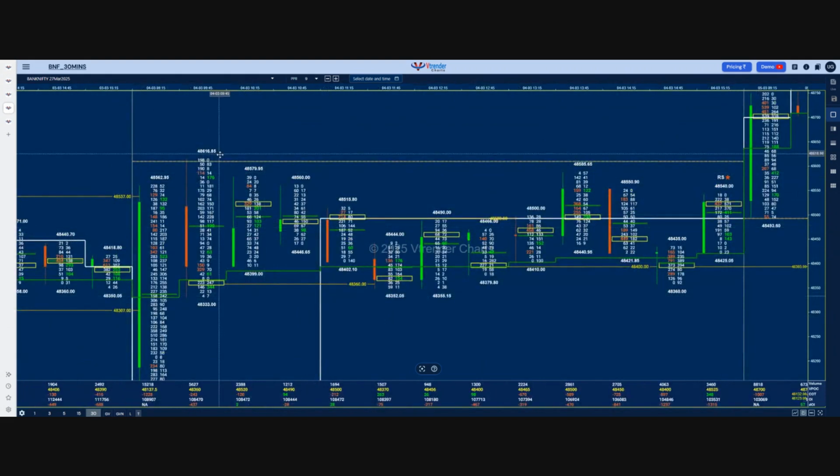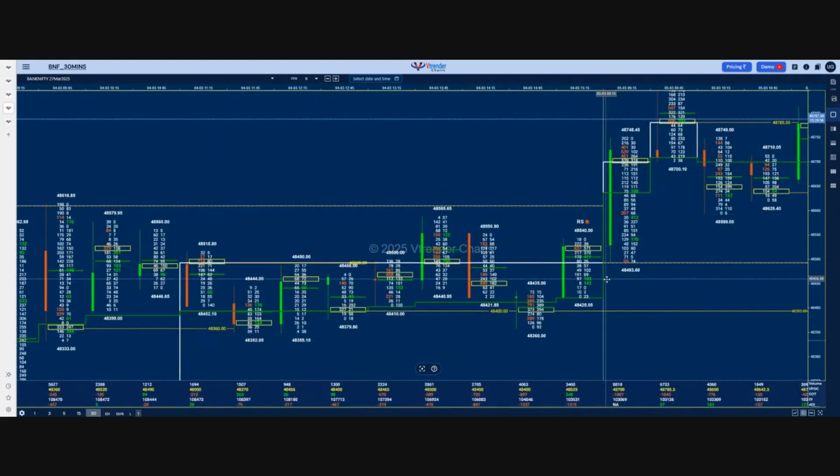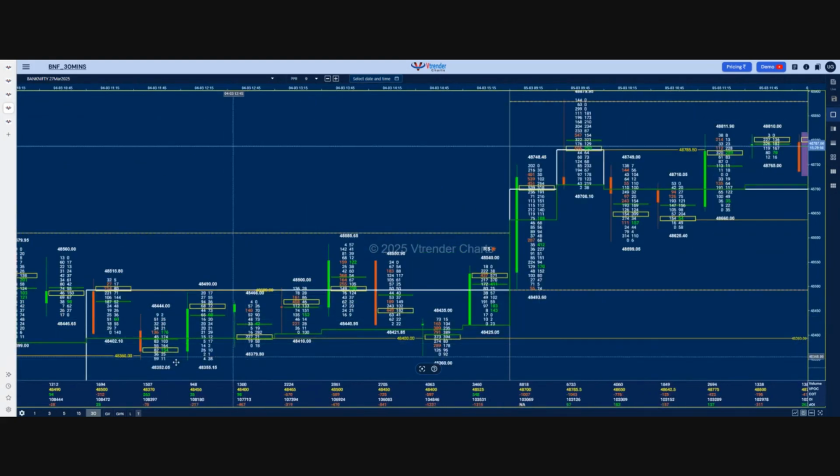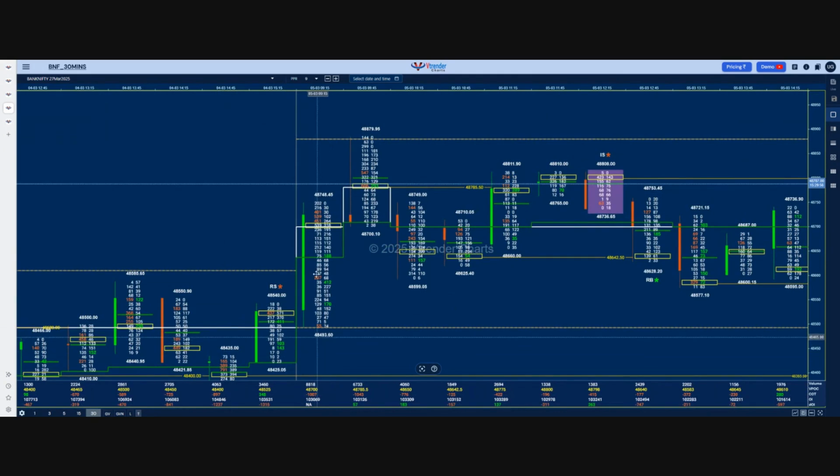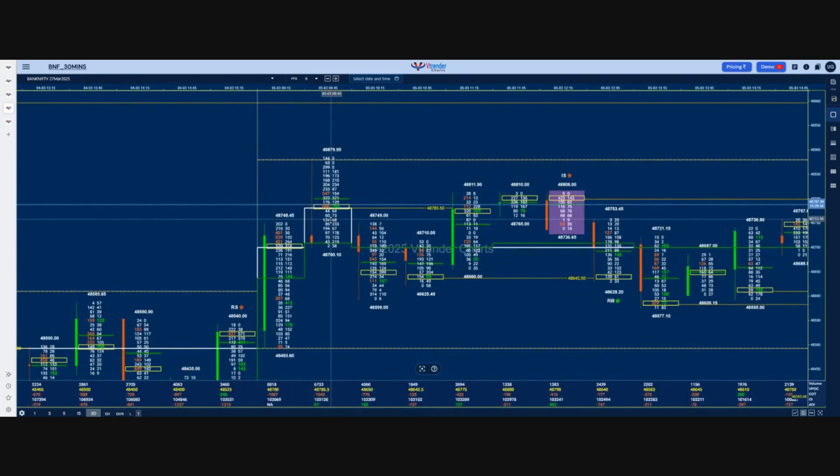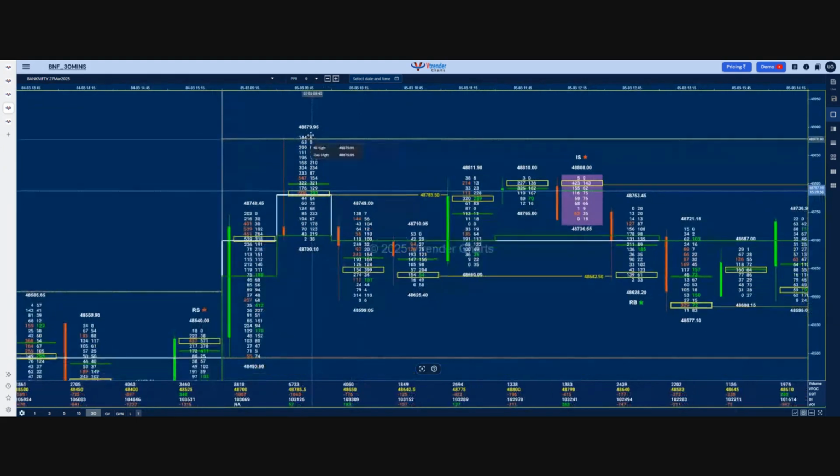Yes, higher it was meeting supply. The supply was also active in Bank Nifty, because of which we are not getting any IB30 bar like what we saw in Nifty. But it was very clearly telling us the supply is not coming at the lower level, but at higher probes, the supply is coming back. So yesterday when we made an open drive up and open test drive in Bank Nifty, you can see how again we got sellers, and this 945 bar very clearly showing us zeros on the buy side. In fact, we have a trifecta of zeros. So this was very clear that there is no demand.